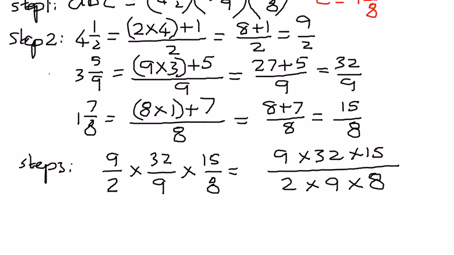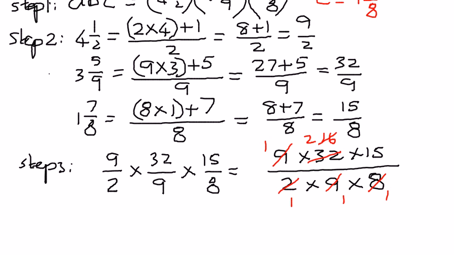And now when we look at the numerators and look at the denominator numbers, if we have numbers which are multiples of one another, we can simplify them. We have a 9 in the numerator, we have a 9 in the denominator, so those go into each other one time. And then we'll go to the second number, 32. 32 is a multiple of 2, so 2 times 1 is 2, 2 times 16 is 32. So I have 16 in the numerator, I have 8 in the denominator. 16 is a multiple of 8. 8 times 1 is 8. 8 times 2 is 16.